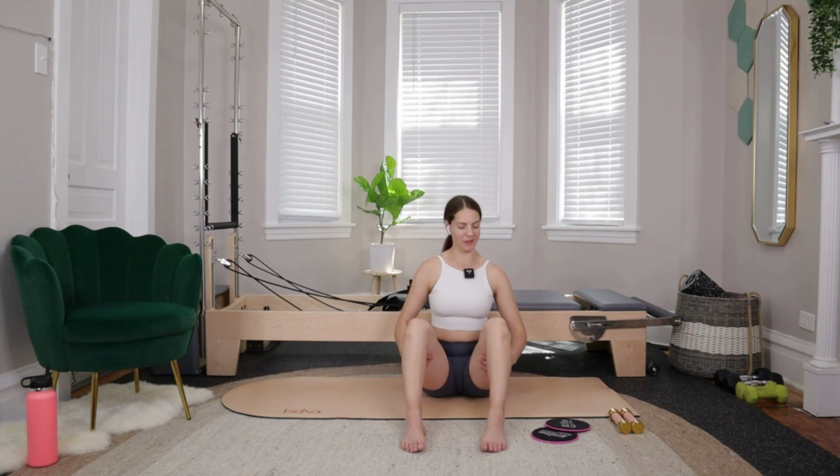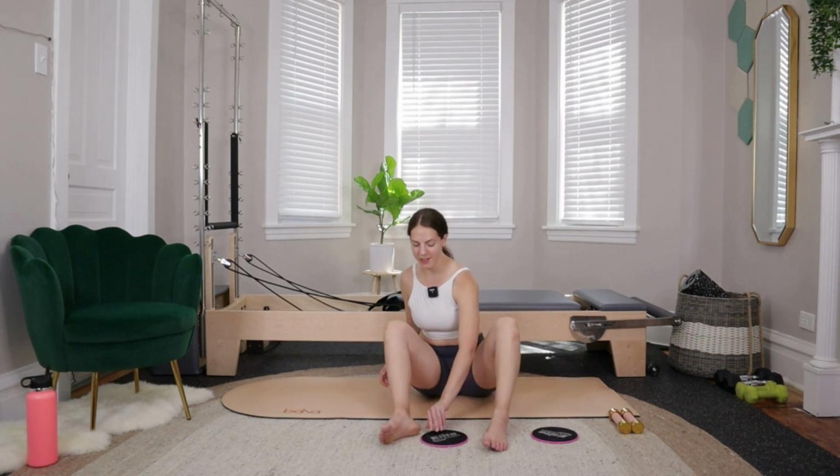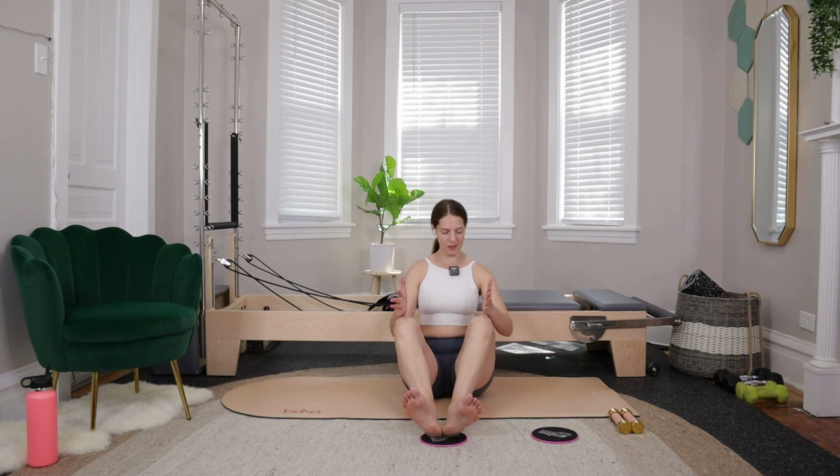Good. Roll things up from right here. Grab onto one of your sliders. You'll take that slider right in front of you. Both heels are coming onto the sliders. You're bringing the heels together, turning the toes apart, opening up through the knees so that the knees track just in line with your shoulders, okay?